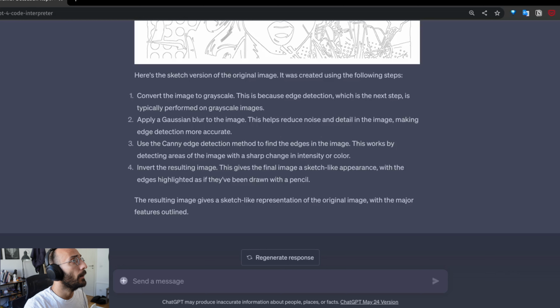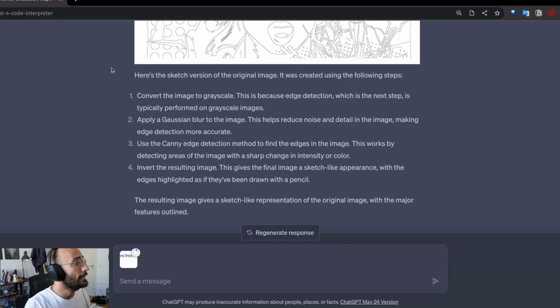And now, where's my image? And there you go. Now I have an image with text here, and I'm going to say, run OCR on this text. Extract the text inside this image.